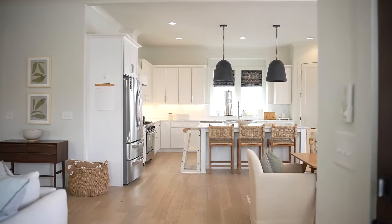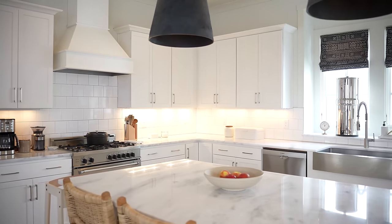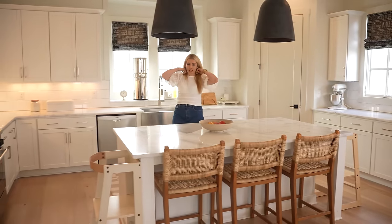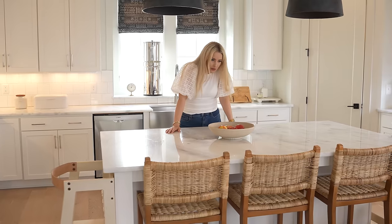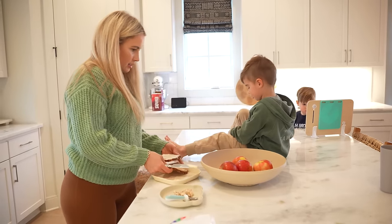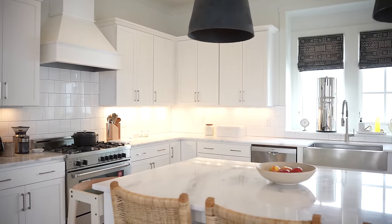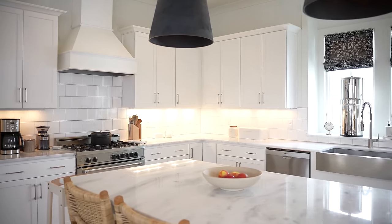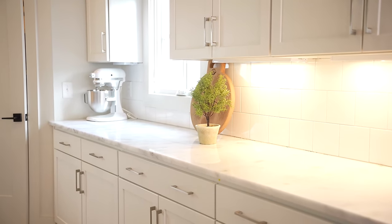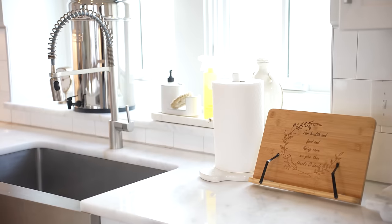Look how big this kitchen is — another reason I loved this house. The island is huge, and if you have young kids a big island is necessary. My kids are always on this island cooking with me or playing with toys; it's a good way to corral them. The cabinet space is almost overwhelming — I have never said that before, because most kitchens do not have a giant U-shape of upper and lower cabinets everywhere. I think I've done myself a disservice because I don't think I'll ever have this nice a kitchen again.